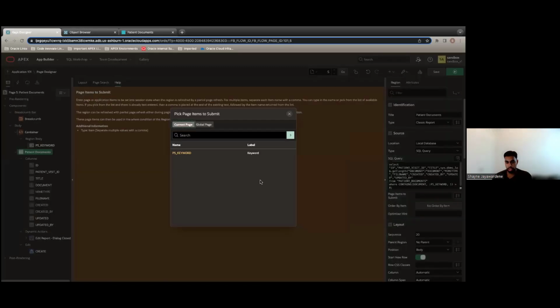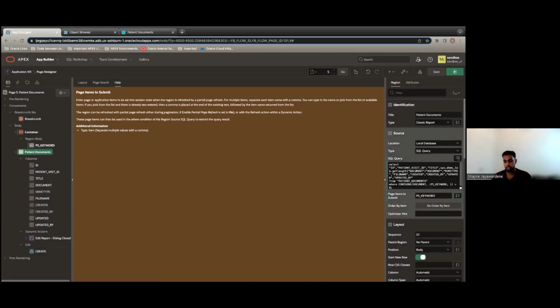We're also going to use that as a page item to submit. Page item to submit allows the client-side value to be submitted to the session state so that the Oracle Text query can then refresh based on the session state. So when you refresh this report, it's going to pull the contents from the session state of P5_KEYWORD and not from the client side. That means if we submit the page item as we generate this report, we're going to get the most up-to-date keyword instead of being one keyword behind based on the session state.